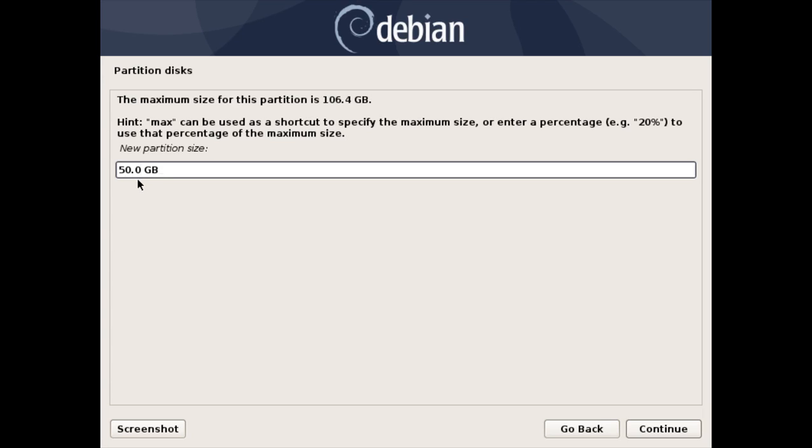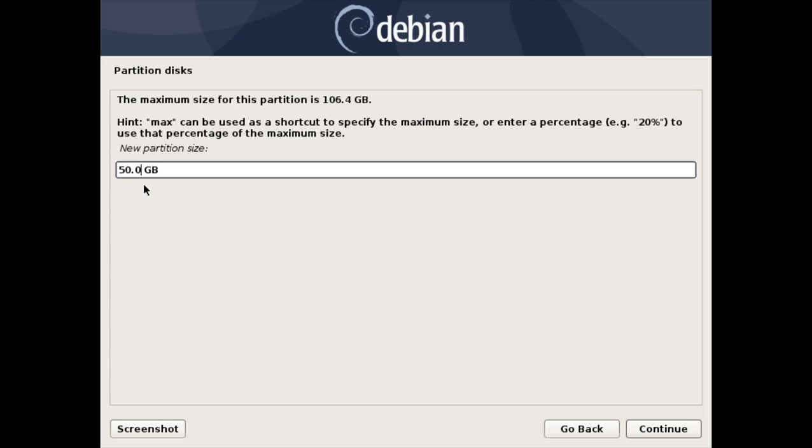I would suggest allocating a lot more than 50 gigs. If you have, say, a 1,000 gigabyte hard drive, I would take that and subtract the swap, the boot, and whatever you're going to want for your recovery partition, and then use that for your root. So today I'll be making a 24 gigabyte swap, a 1 gigabyte boot, and a 50 gigabyte recovery, which would leave me with 925 gigabytes for the root partition.